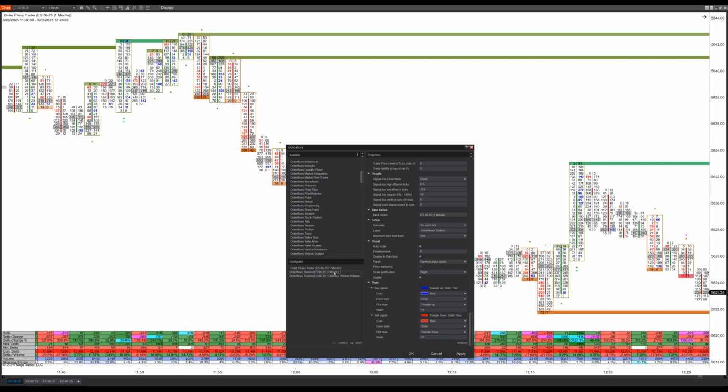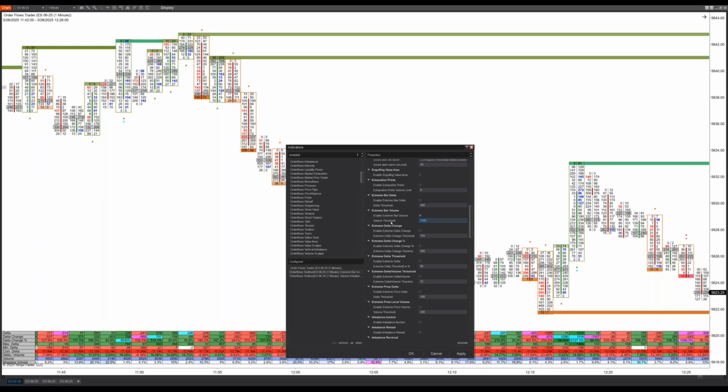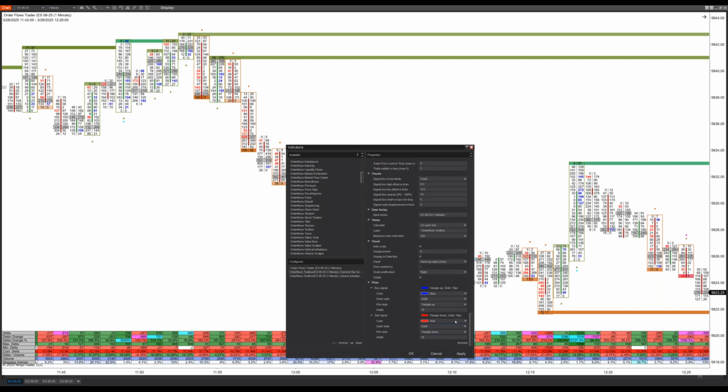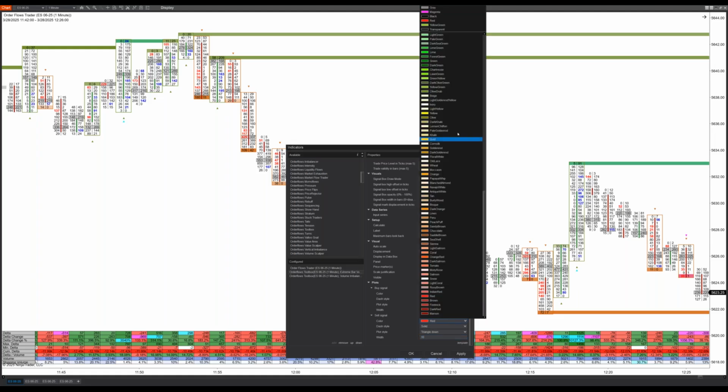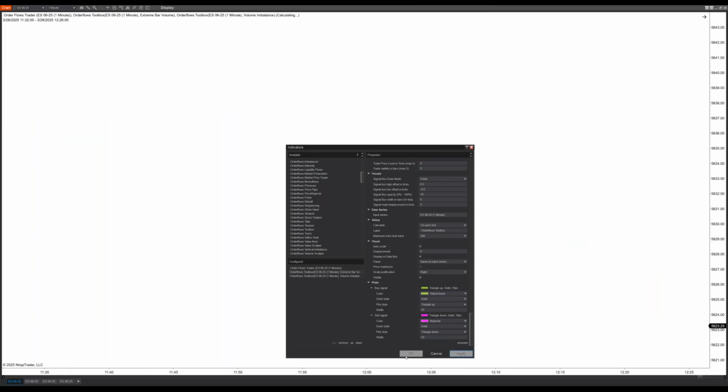If I wanted to add bars that had, say I was going to look at volume, I'm just picking something quickly here, volume over 5,000. So the bar has to have bar volume over 5,000, and the other one is volume and balance. Now it's going to be plotted as two separate. I would just change it to a different color, make it magenta and green, then hit apply. That way it would show two different ones. So you can combine them, or you can keep them separate. Again, if you're using a footprint or a bar chart, you do the same thing.